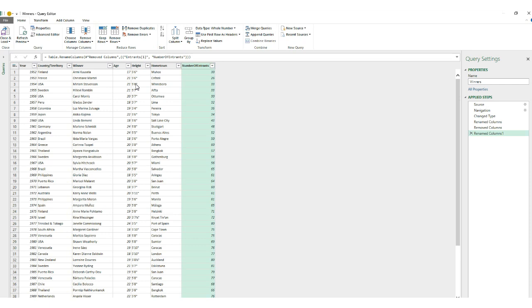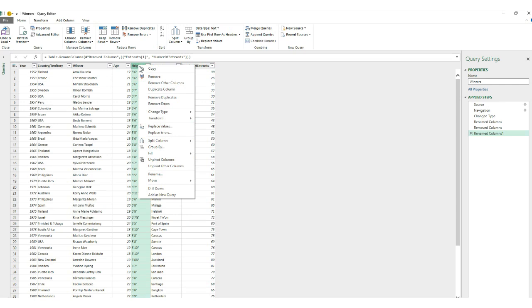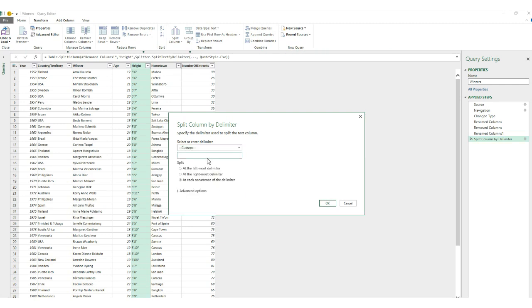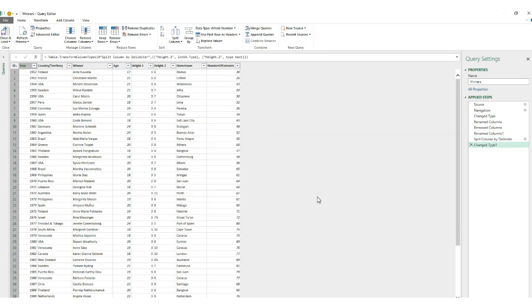And so I'm after height here in Australia. I would like that to be in centimetres instead. And so if I start with this height, and notice I can right-click the column header and say, what I want to do here is split the column, and I can say by a delimiter. And I'm going to choose a custom delimiter. And I'll just say OK. In fact, I'll do it just at the leftmost for the moment.